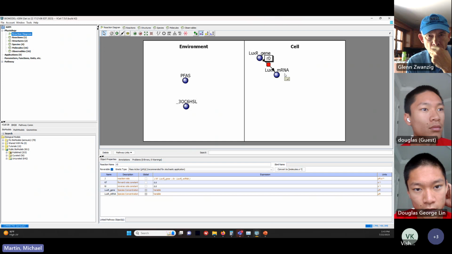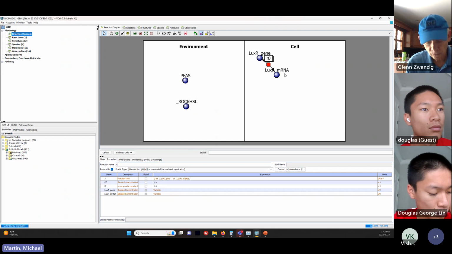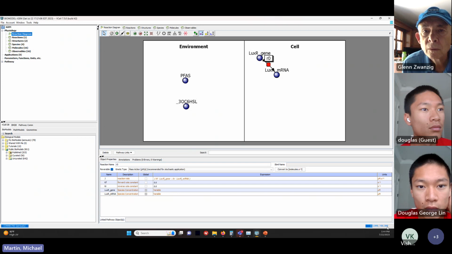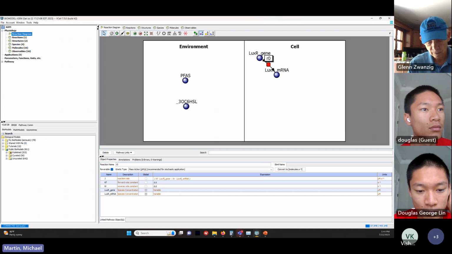So now we've got to think about reaction constants. This type of mathematical treatment is called mass action reaction kinetics. I'm sure you guys have probably heard of it. It's sort of the most fundamental mathematics you can use to express chemical reactions. There are lots of more complex mathematical treatments. There's the Hill function.